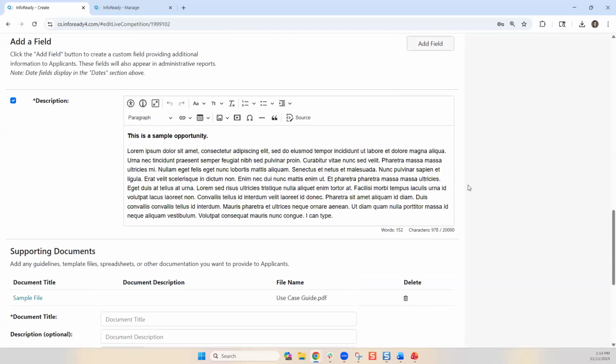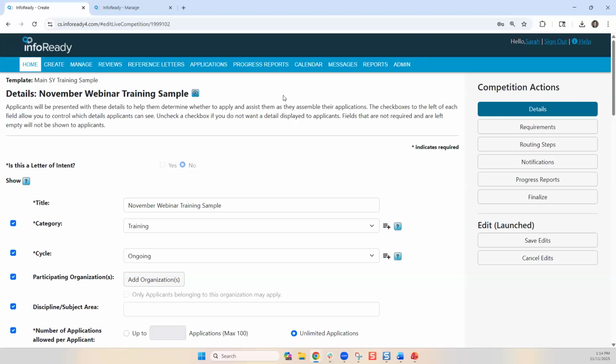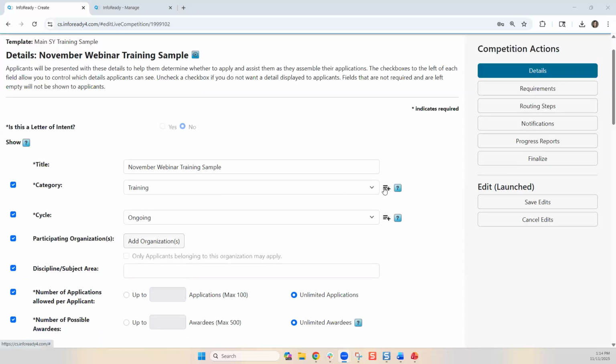So let me pause there. So Carlos, if any questions come in so far just about kind of the overall topics at the beginning or what the details page kind of maps to? Yeah, we've got a question here. What admin type do I need to have to be able to add options on the details page? Oh, that's a good question. So I'm assuming they're probably talking about like category and cycle and the funding orgs. Is that how you take it, Carlos?